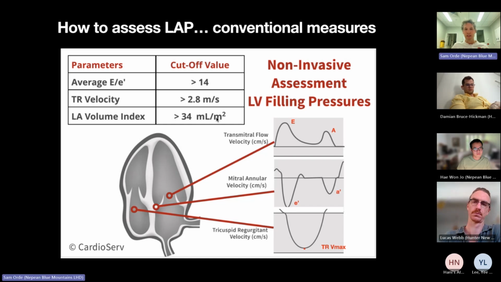The other conventional measures they talk about include tricuspid regurgitation Vmax being greater than 2.8, and also the left atrial size. Both of those things, I think, are affected by, so first of all, the left atrial volume is going to be affected by chronicity, and you can get acute diastolic dysfunction and acutely raised left atrial pressure in the critically ill. So I don't think this one is super relevant to when we're trying to estimate whether someone's got that raised left atrial filling pressure or not.